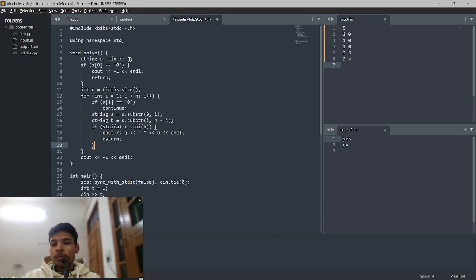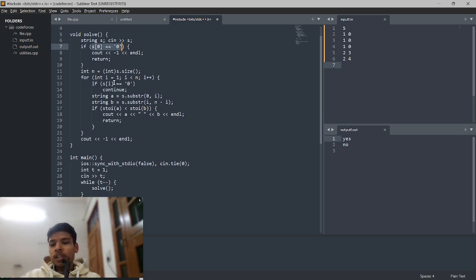First of all, I'm taking the input S and checking whether my first character is 0 or not. If it is 0, then A has a leading 0, so the answer can never exist. Now I'm checking whether the current character is 0 or not, since I cannot start another number from 0.